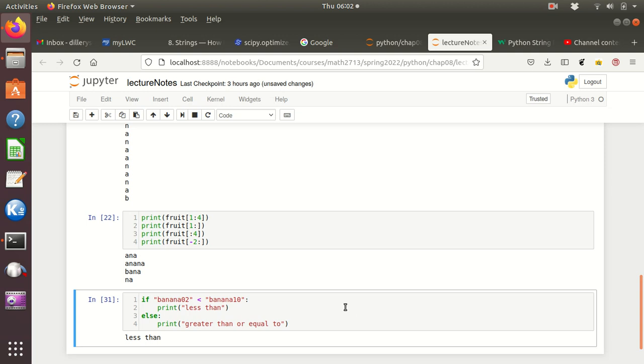So it is lexicographical or alphabetical order, but some things are not alphabetical. So for instance, I could try, how does a percent sign in the string compare to a 1? Is that less than banana 1 or greater than banana 1? And it's less than. So the special character percent actually comes in ahead of 1.